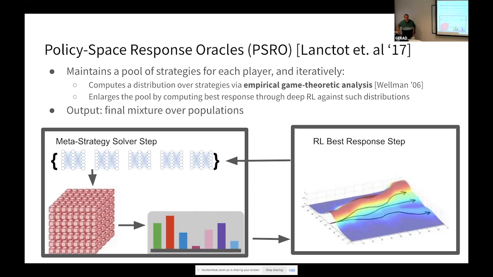Q: In practice, after learning chess, don't you just use the latest player's policy? A: For chess, absolutely. But for poker, that doesn't work. The last iterate tends to be very deterministic because it's trying to be a best response. In games with partial observability, you might need to mix your strategy to avoid giving away information. The meta-strategy solver computes a Nash equilibrium over the set of policies, so you return the set plus that meta-distribution.